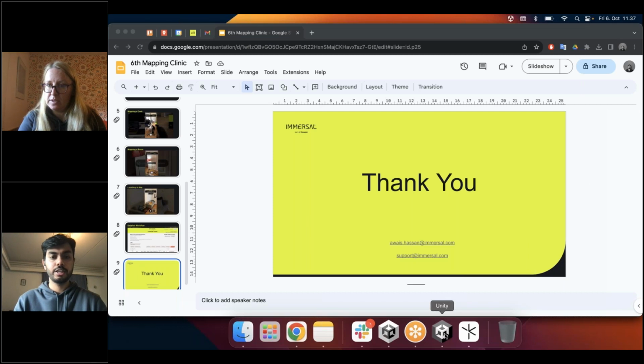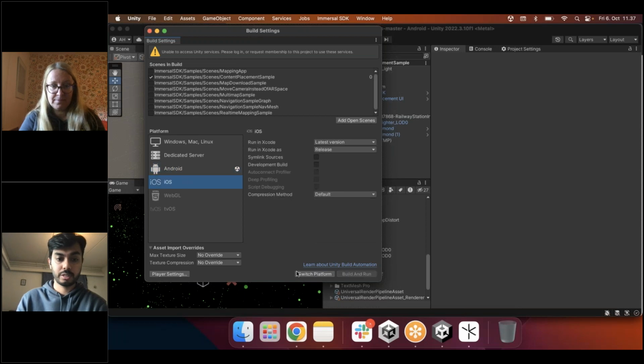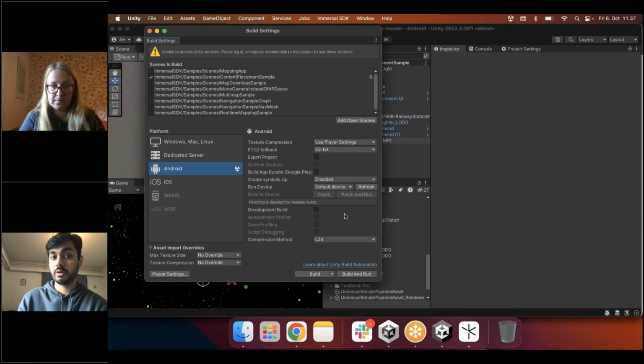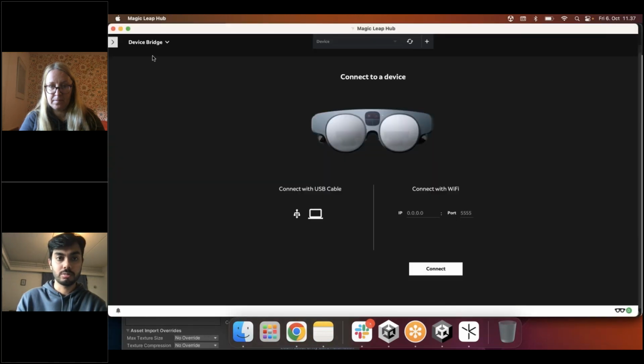Cool. Yeah, because it's very easy to switch between. For example, just go to build settings. You can build a project with iOS, and with the same setting, you can just switch the project to Android. You can build it, and then in Android you can select different devices. If you have any connected devices, it will be shown in here. You can directly build it on your Android phone, or you can just build the APK. And if you have Magic Leap or any other device, it will be shown in here. But for Magic Leap, don't forget to install the Magic Leap Hub and connect the device to it.